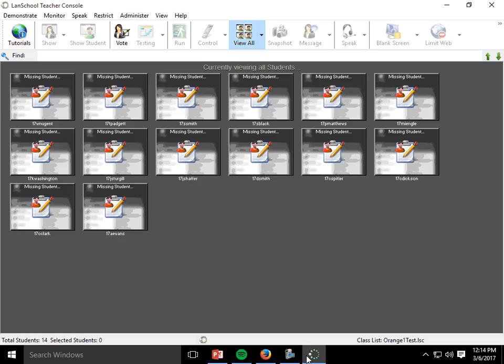Are you sure you want to push your screen? Are you sure you want to control this screen? Are you sure you want to blank this? That way, if you accidentally click something, you're not going to break up the flow, which is really nice as well. You can turn that setting off, but I would recommend not, just because it is nice.